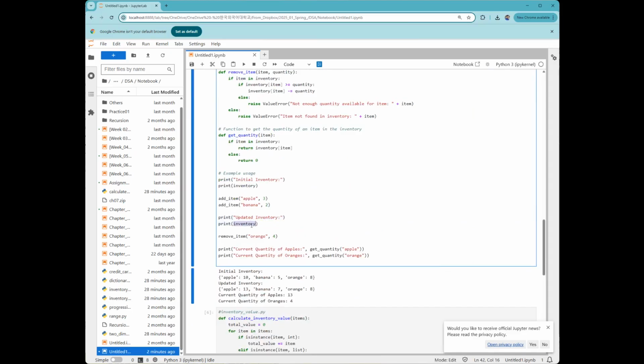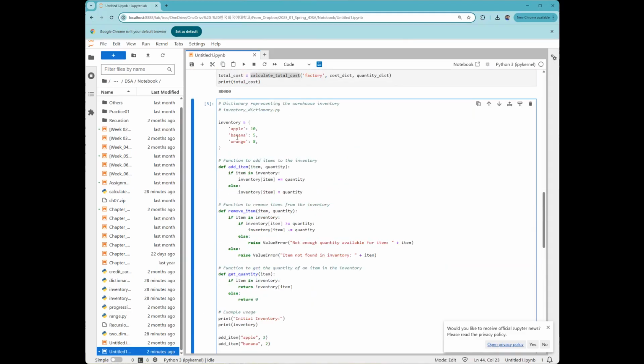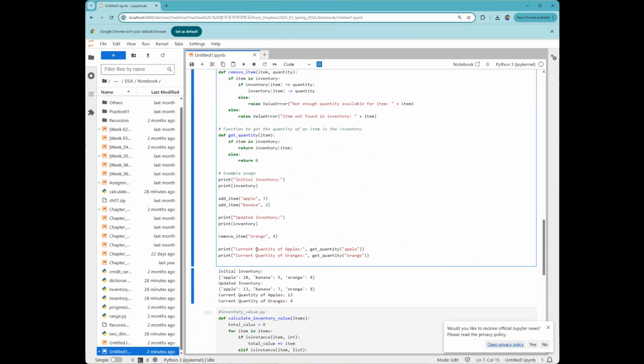After I know the new inventory, now I would like to remove items. So I want to remove 4 items from the orange, which is 8 minus 4. So the current quantity of apples will be the get quantity of apple, and the current quantity of orange will be the get quantity of orange.